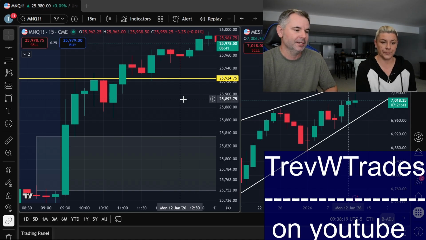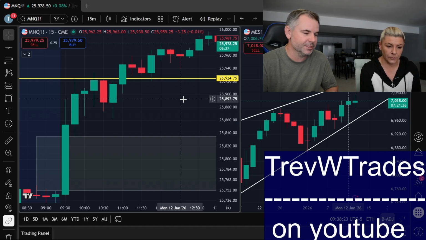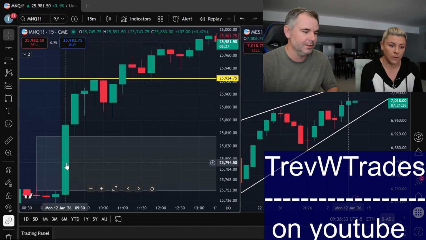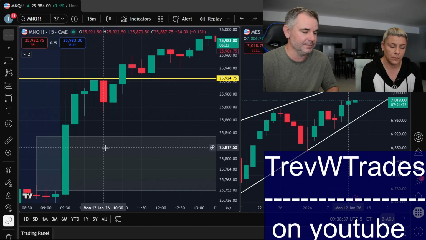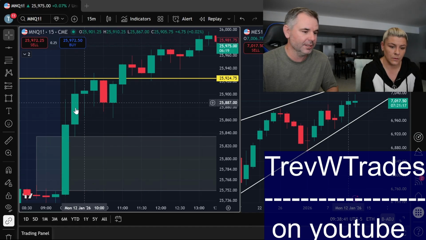So what have we learned so far? We've learned what the ORB candle is, what a fair value gap is, and where we can potentially see support and resistance in this particular chart, right? So we have the ORB, we have the first 15-minute fair value gap here with the ORB candle. We came up, we made resistance, we broke through it.